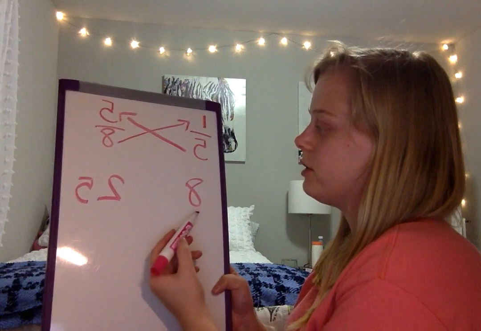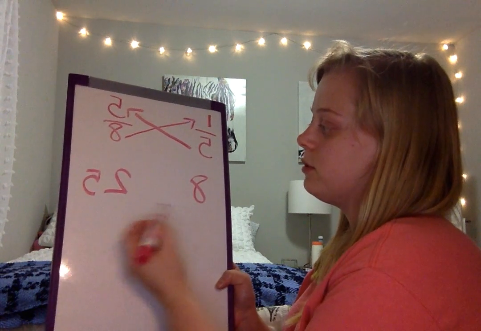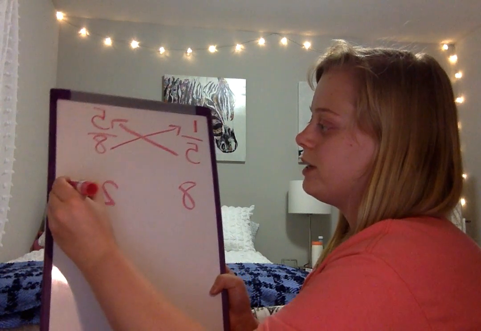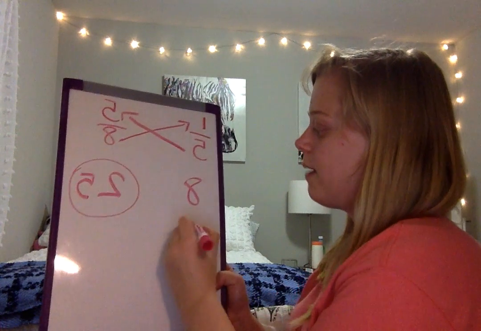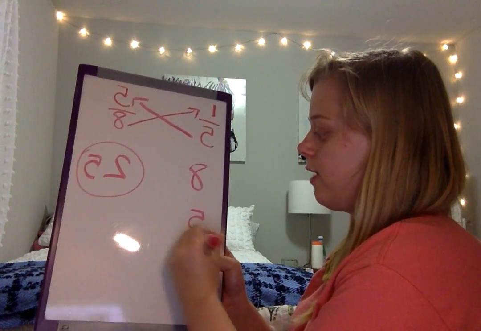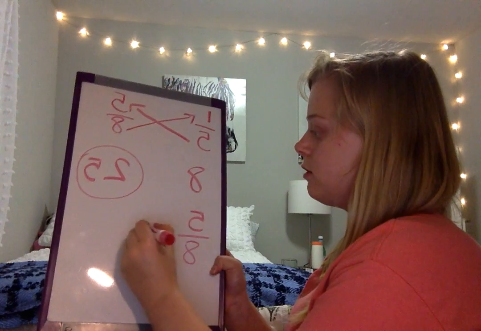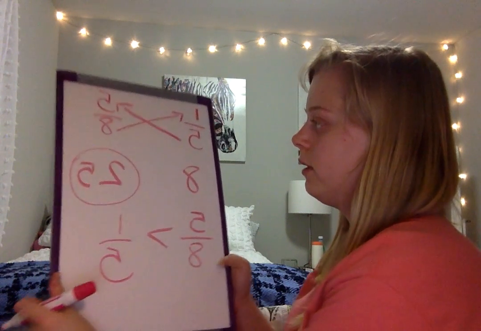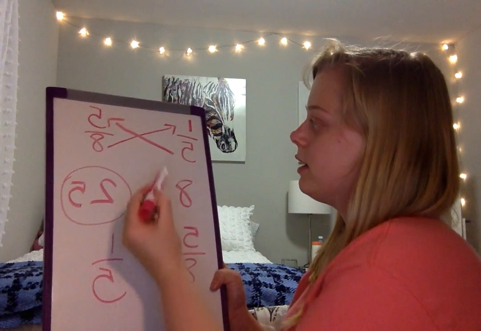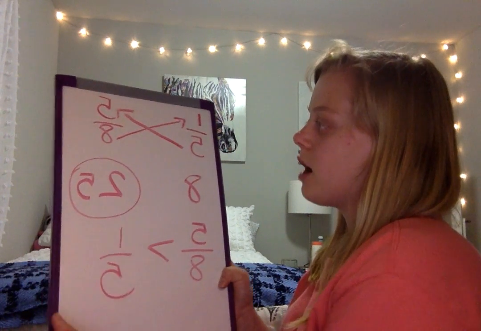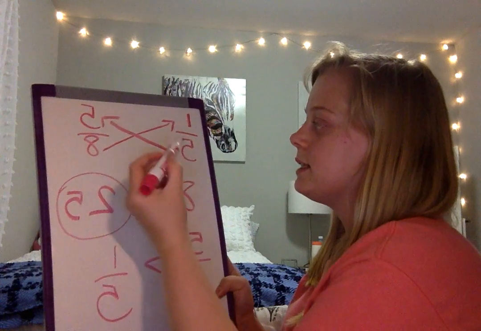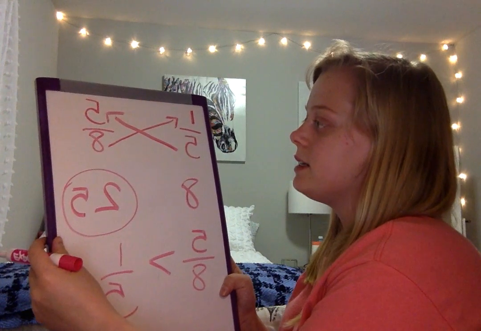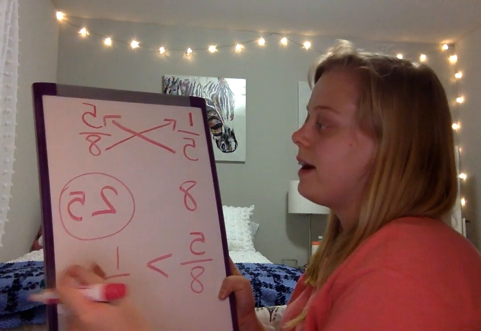Then you have to ask yourself, which of these two numbers is greater? Well, 25 is greater. So that means our fraction, 5/8, is larger than 1/5. And this method works because it's just like finding the common denominator, but it skips the step of finding the denominator and it just finds the numerator.